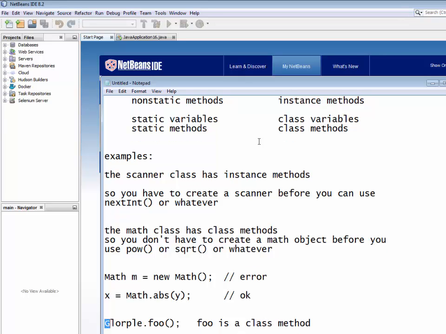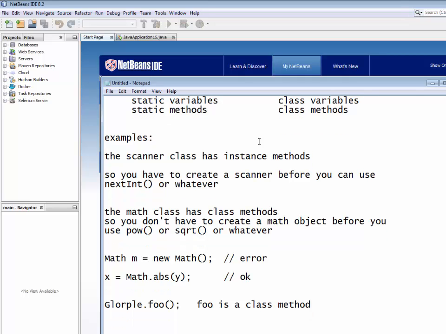Why? Because Glorpal started with an uppercase G, so we're going to assume it's a class. Whereas if we see oopy.bar, bar is an instance method because this doesn't start with an uppercase letter. Now, that only works if you make all your variables lowercase and all your classes uppercase.